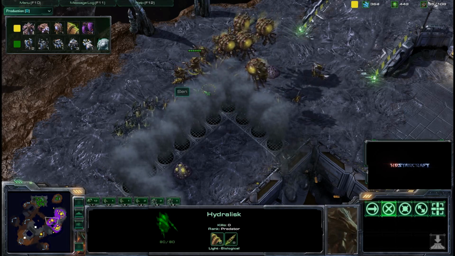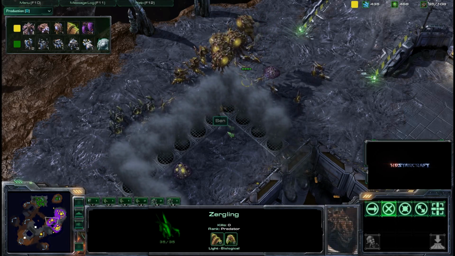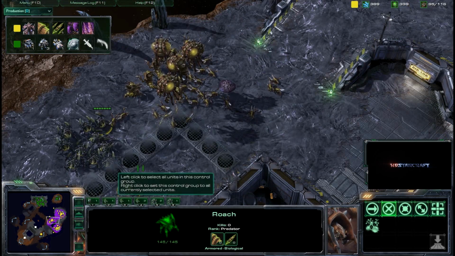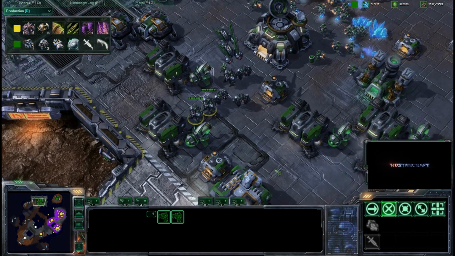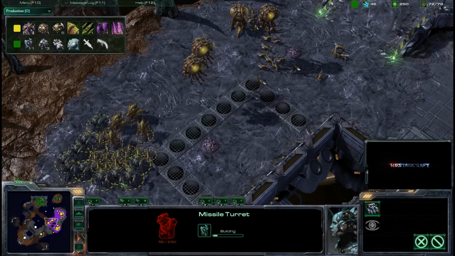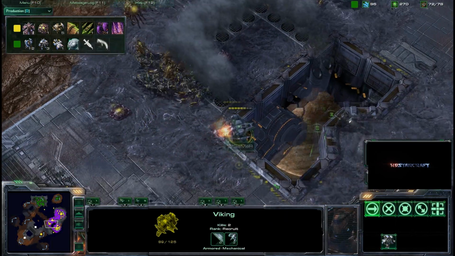And it's good for him that Sen's not getting any air, otherwise the Marauders would definitely be in trouble. But the problem is, if Sen can get a pretty good surround with his Zerglings and flank the Marauders while dealing damage with the Roaches and Hydras in the front, these Marauders are going to have a really hard time in the battle. So we'll see what happens.